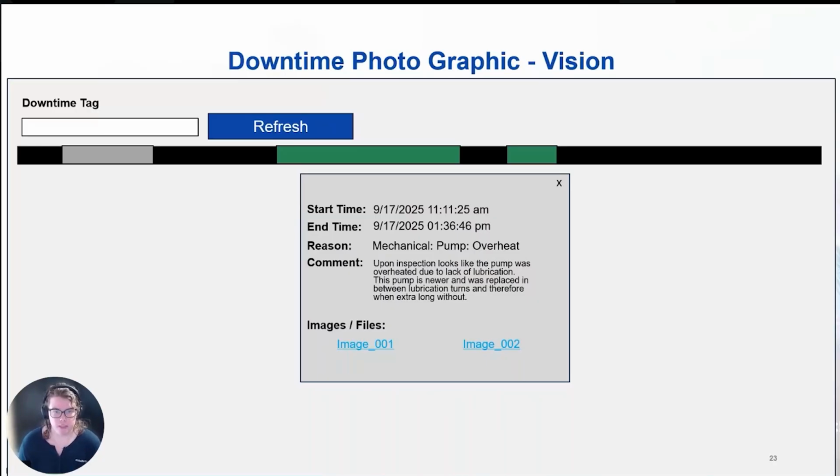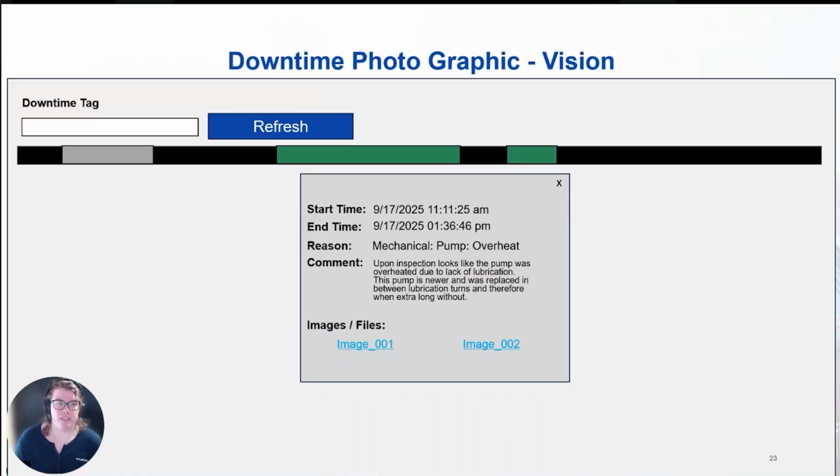And then when you clicked on a box, I wanted to see the start and end time, the reason, the comments, everything that you see in a current ParkView trend when you click on that downtime. But I also wanted to see the images, and then when you click on the image, it would show up.